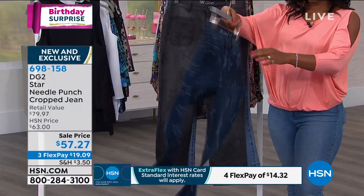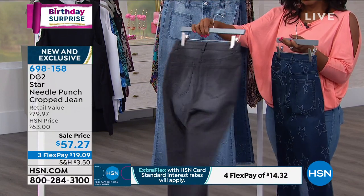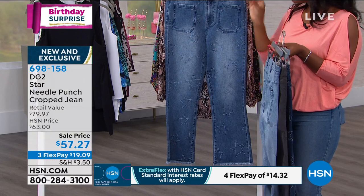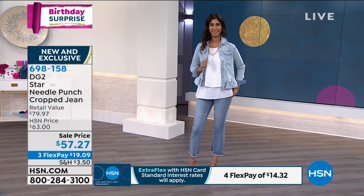This is a newer technique that we've done, and it's a huge nailed it moment for me when I see these. They're just kind of all Americana denim. What could be better? Nothing. Yes. As you can see on Nadia.